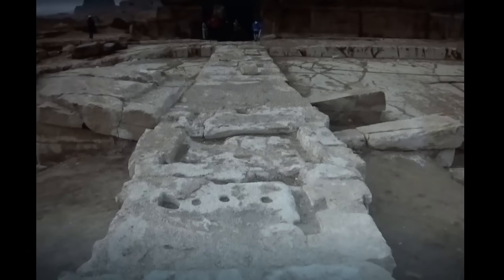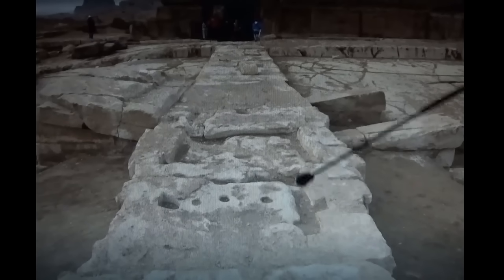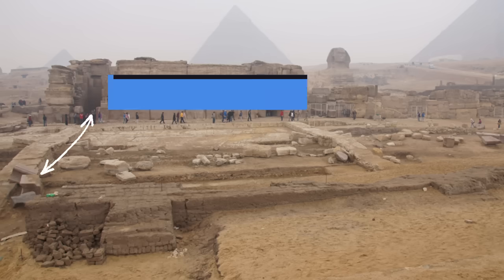This is outside the Sphinx temple, and I showed you how this thing blew out and collapsed down on itself. I'm not getting into it again. It was connected by these, which will have been something like what we use today, some sort of metal clip tied to connect something, and you're just left with an imprint.